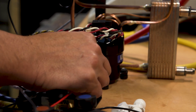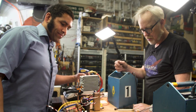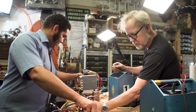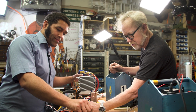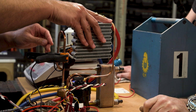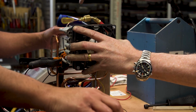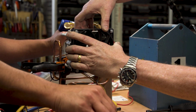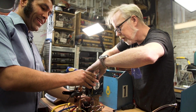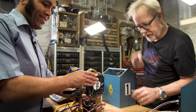Let's sneak that in here. There we go. The fan on here, we can start to get rid of some of that heat. Okay. Oh yeah, this is getting nice and hot on the hot side. Okay, so now you need a third power supply.